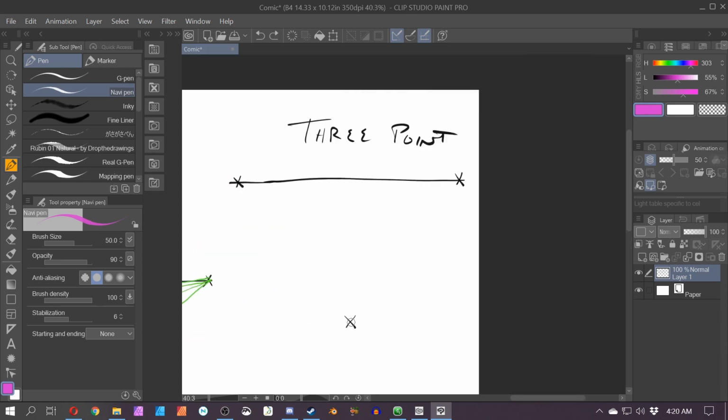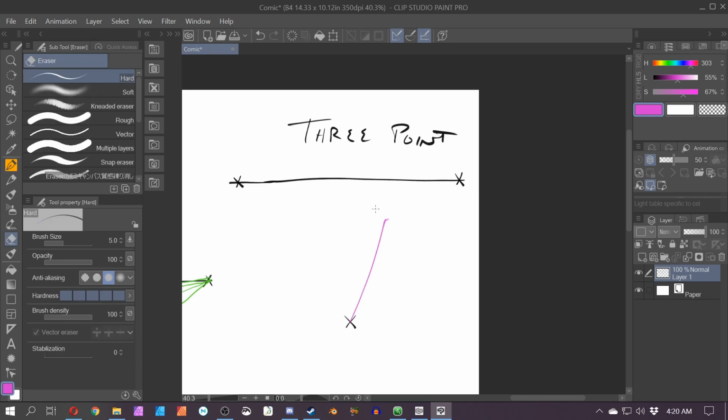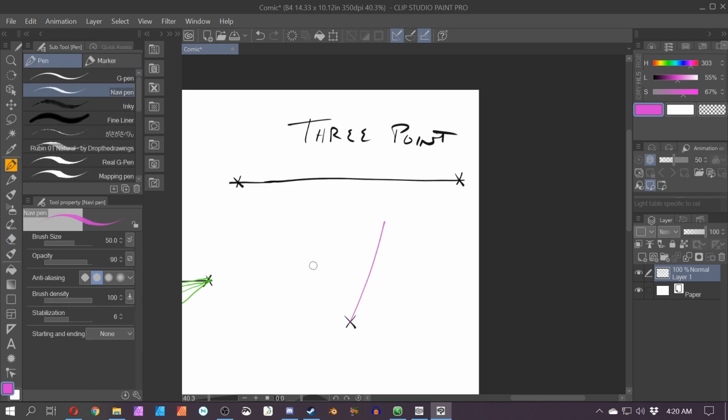So with 3-point perspective, your vertical line is drawn out with the third vanishing point. We draw out a line from that vanishing point, and then we use the left vanishing point at the top and bottom of it, and the right vanishing point at the top and bottom of it again.